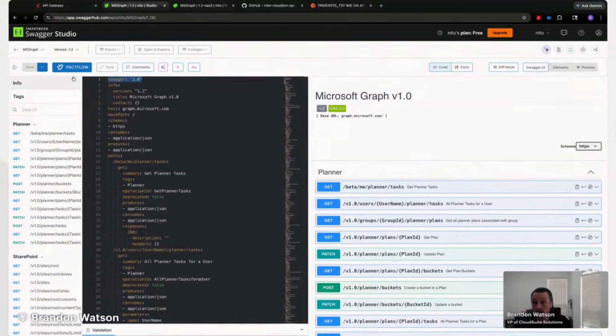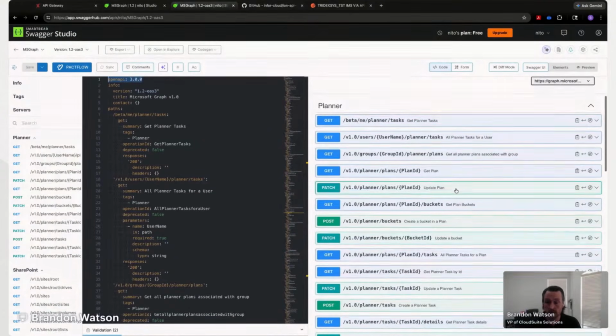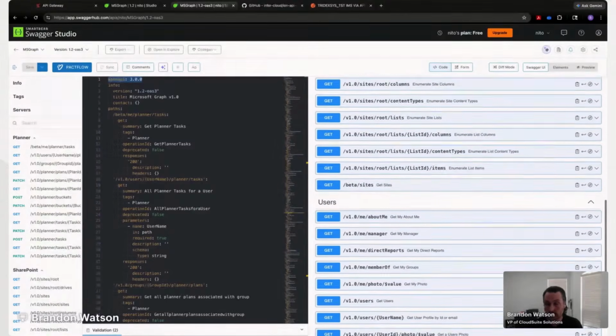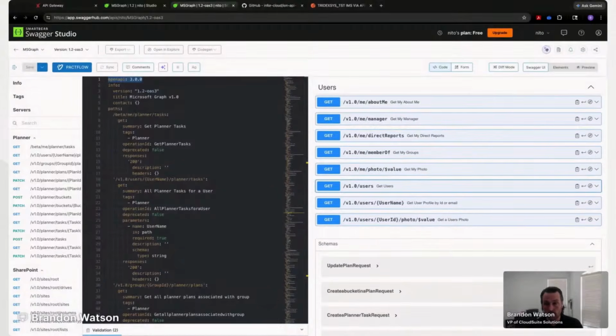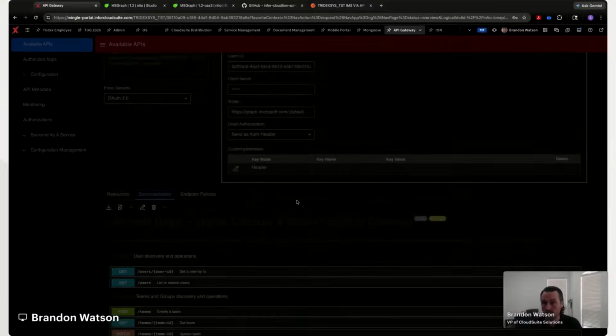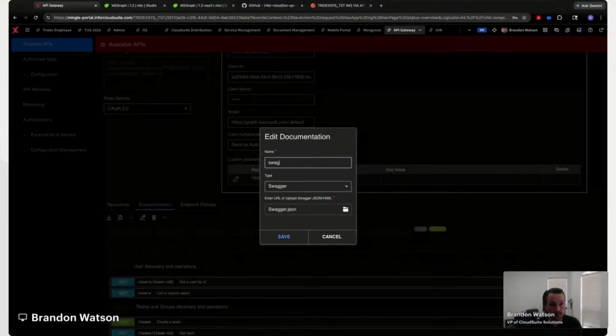You'll notice this is a Swagger 2.0 version, and there's also an ability inside of the Swagger Hub to convert it from Swagger 2.0 to Open API Specifications 3.0. So this is another Microsoft Graph endpoint in which I utilized the OAS3 to create Swagger Doc, where you can simply export this from here, and jumping back to the API gateway, you can then import it using the documentation edit button.